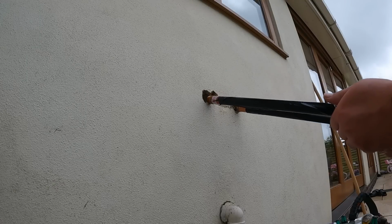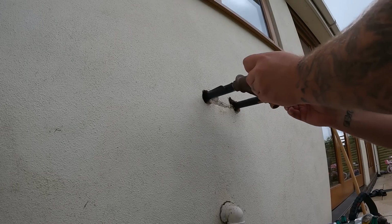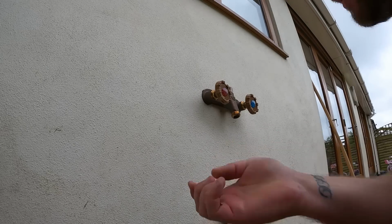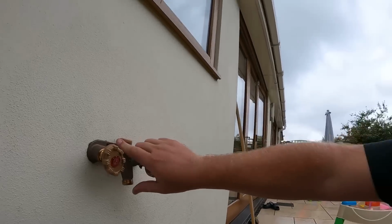So if we just slide that back in now, like so, and I'm going to get 2 new brass screws to go into there to hold that back to the wall, and we'll go inside underneath the kitchen sink and have a look just how far those tails poke out and how we're going to connect them.